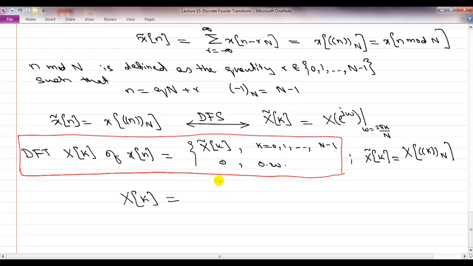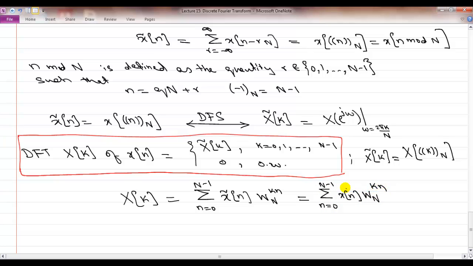What is the definition of the discrete Fourier series? That is simply the sum over n from 0 to N minus 1 of x tilde of n, W_N to the kn. But for n between 0 and N minus 1, my x tilde of n is x of n. So that is simply equal to the sum over n from 0 to N minus 1 of x of n W_N to the kn, which is exactly the same definition as we saw earlier. So definition-wise, nothing is going to change here. But the reason we are going through the hoops for relating it to the discrete Fourier series is because we want to be able to derive some other properties that are not easily derivable by just looking at this equation.